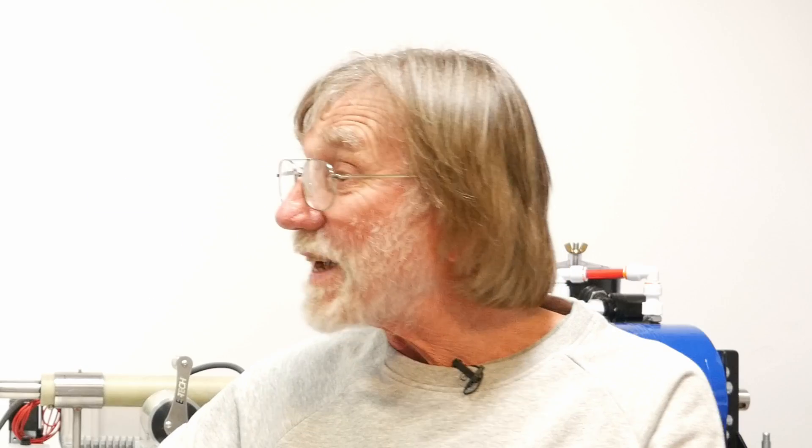Well, the even more obvious fix is don't plug in. If you have enough solar like I do, it shouldn't be a problem. Even when I do want to charge batteries and I have a galvanic isolator — and my onboard AC systems are isolated from the shore power connection — I still only plug in, charge the batteries, and unplug again, just to eliminate the possibility of a galvanic corrosion circuit through the shore power board. Whenever I'm not using shore power for cooking or something, I always unplug. Most of my devices run on 12 volt and the solar takes care of that, at least in the Med year-round.